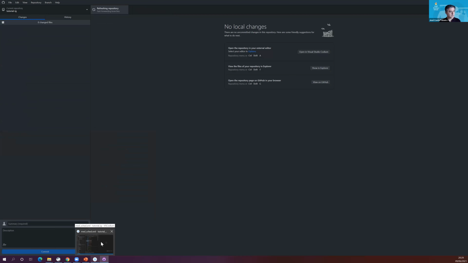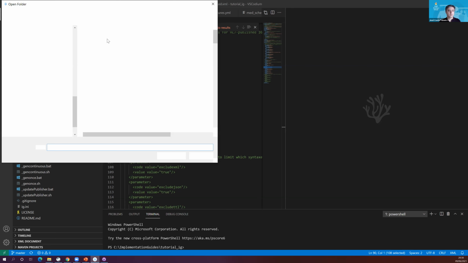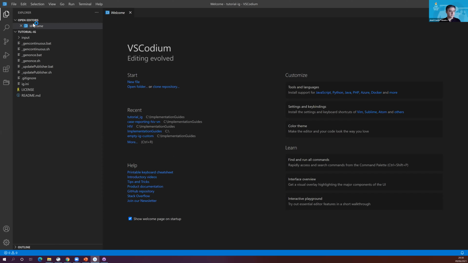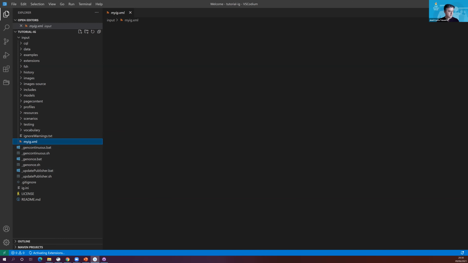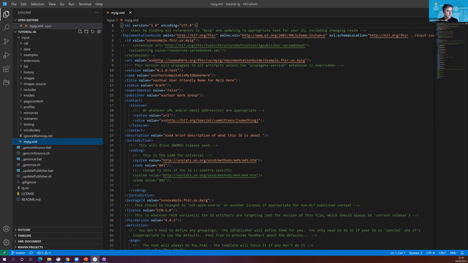So looking at this, I will not build it just yet. I will build it after I do a few more things. But this is the implementation guide. Where is it? Let me just open the editor, and I'm going to open that folder. IG. So this is it. This is the content that I just cloned. I have input. So the next thing that we want to do is to go here and make it not vanilla flavor. So that's one of the steps. You just go here, and there's a few things that you should change. Those things, for your convenience, they are listed in the presentation, which I'm not sure why is it not showing. Oh, because I'm not running this.